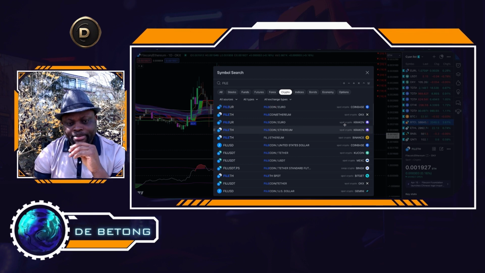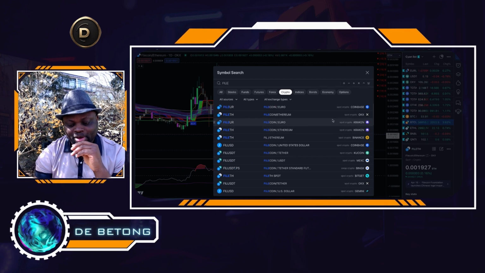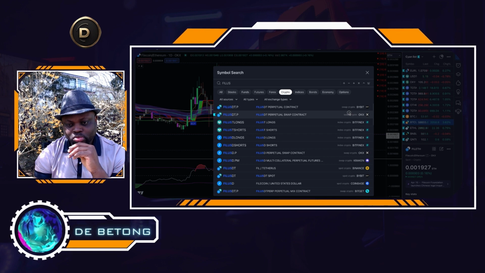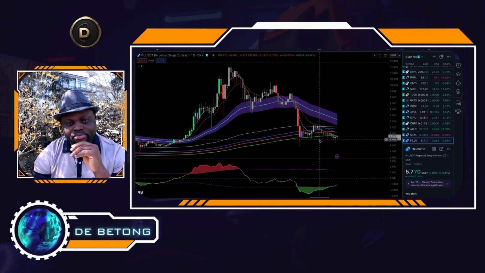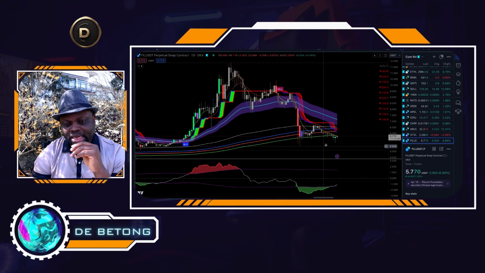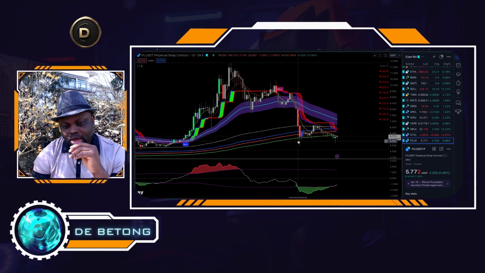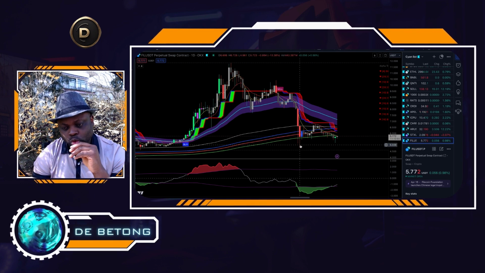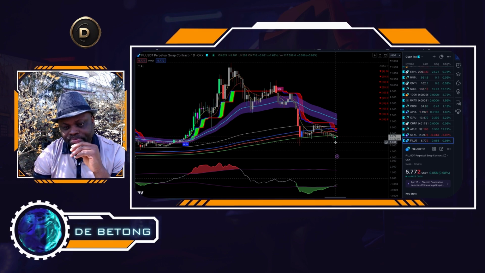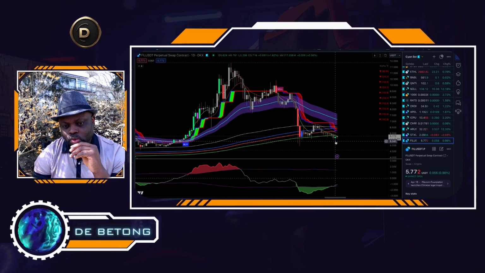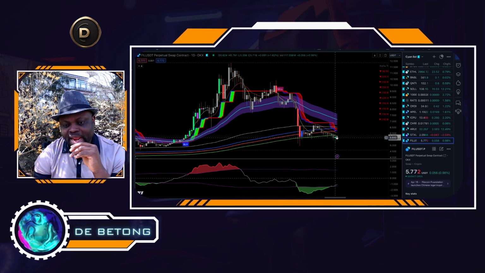Don't just go and buy it because the bottom said it's going to maybe outperform Bitcoin or is preparing to move to the upside. Try to look at where price is. If price is holding, which I think it is, you can see this dip here to about $5, and this other one here was a stopping volume candle, and I think this also has recovered and formed a hammer candle.